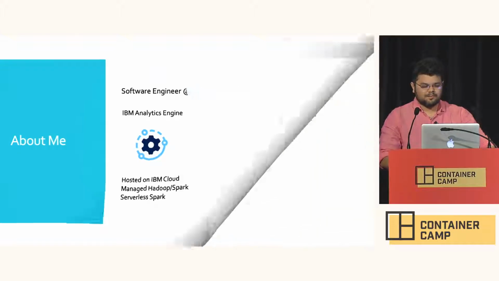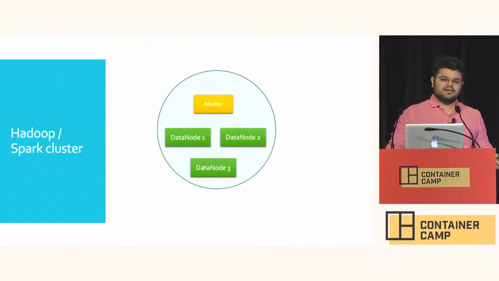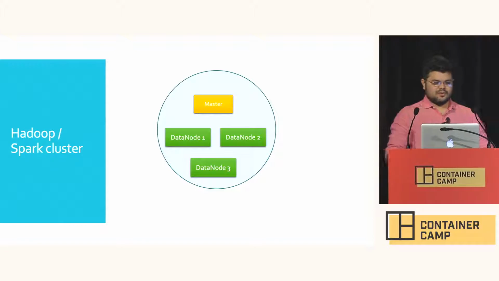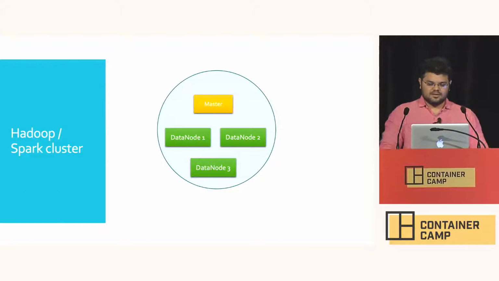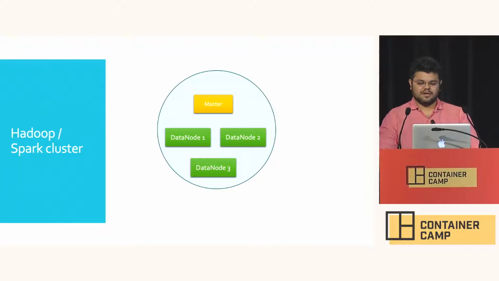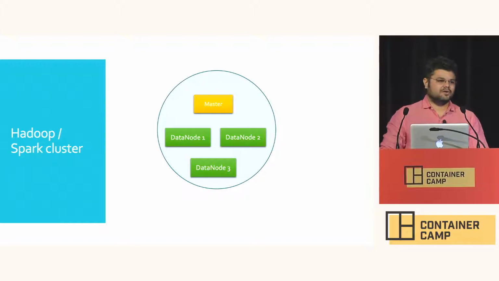Before I jump into our journey of productionizing the service and what hurdles we faced along the way, let me explain how a typical Hadoop and Spark cluster looks. You have a management node and data nodes. Normally you set it up on a VM or bare metal, and the setup takes forever, and it's very difficult to configure for your use case.